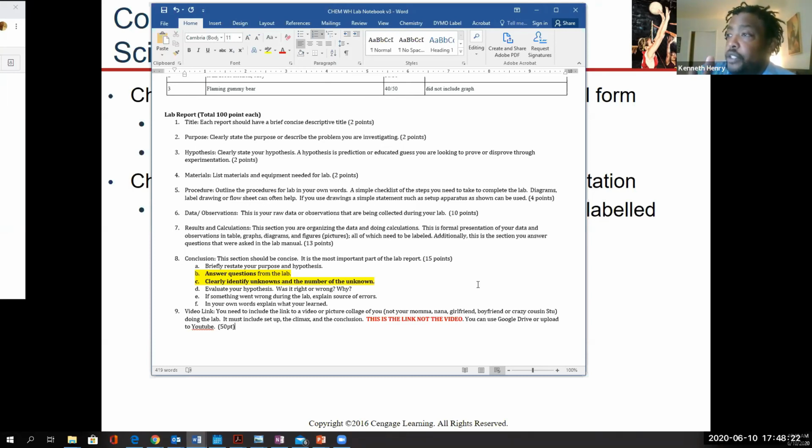You can come in, do your lab, and it's going to be recorded, so we'll have documentation of you doing the lab. If you do it that way, all you need to put into your lab report is that you did it via Zoom, okay? That's the only thing, and I didn't write that in there. I'll type it in now and send you the revised version. If you've done it via Zoom, I have a record of it.